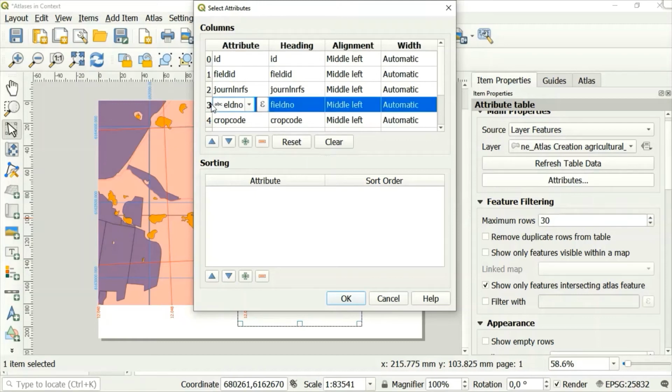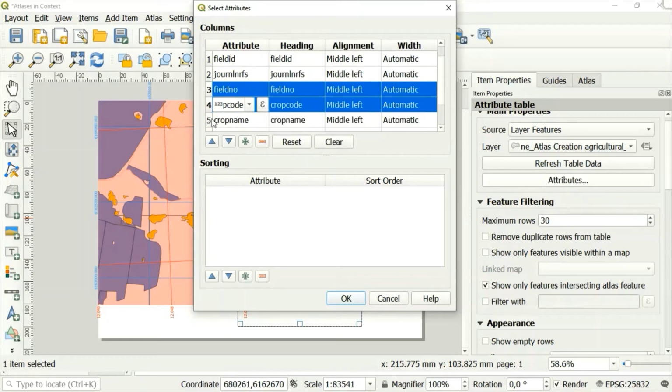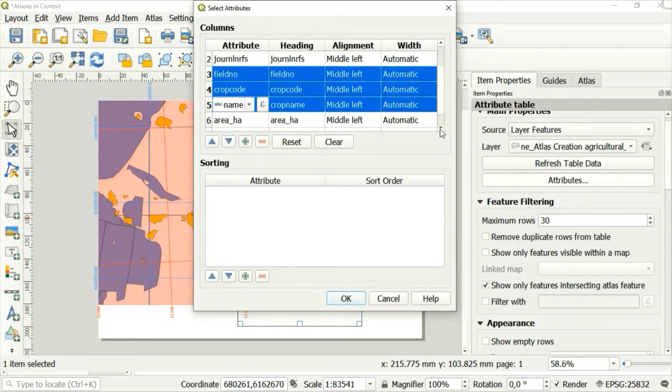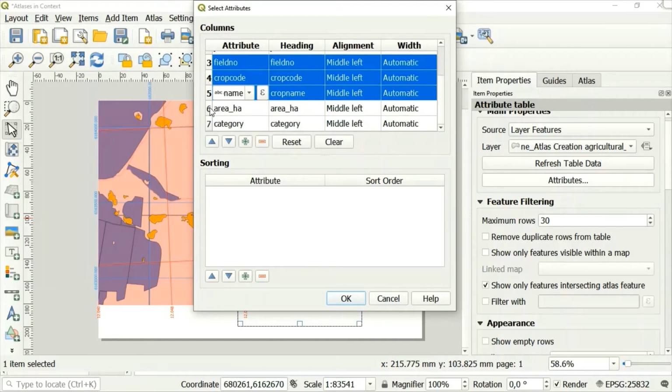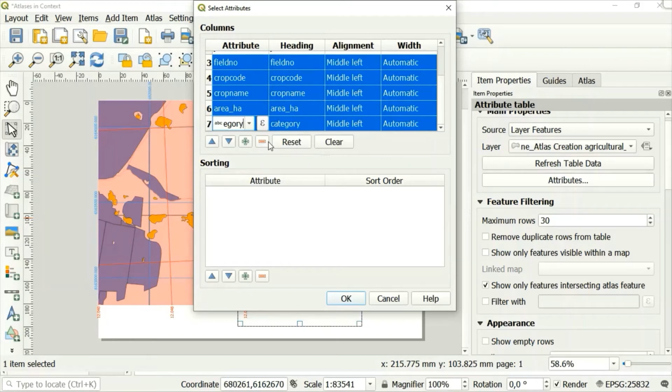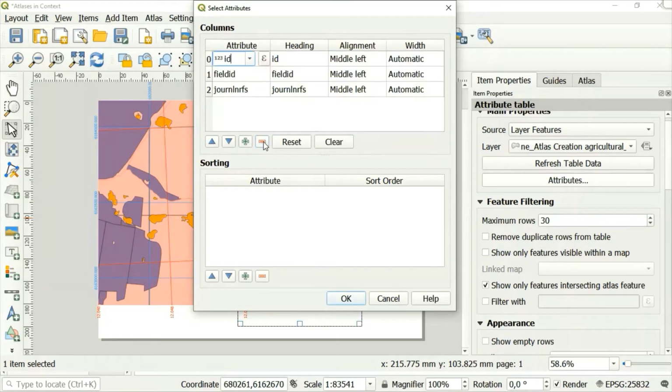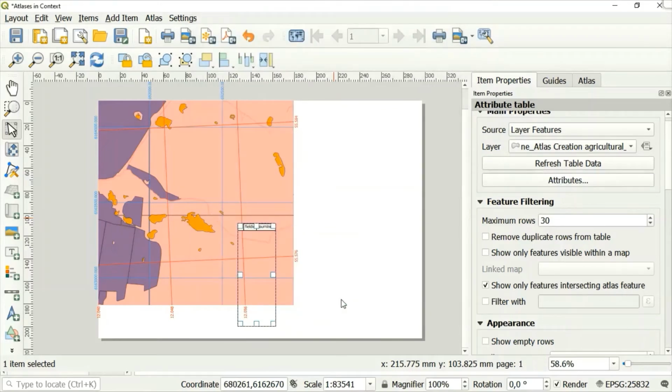So those are the first three, and the rest we are going to remove. And we click on that minus sign. So okay, we have that.